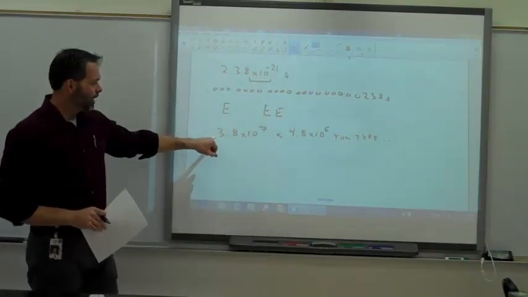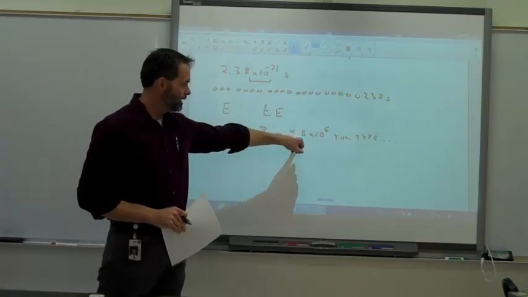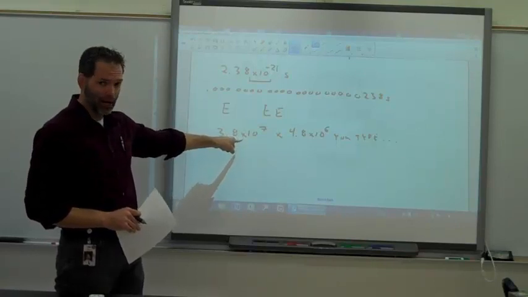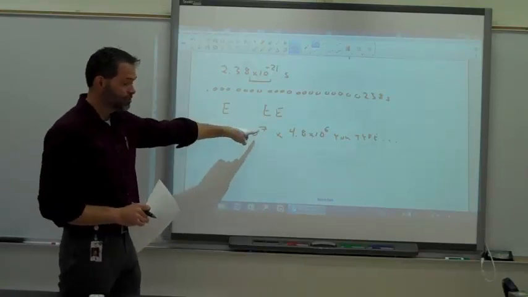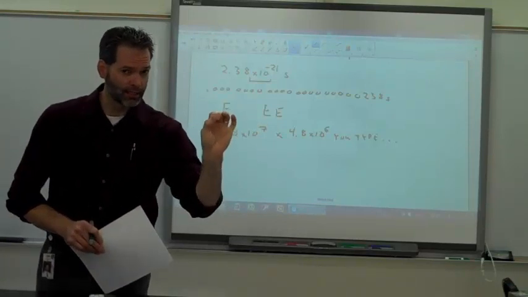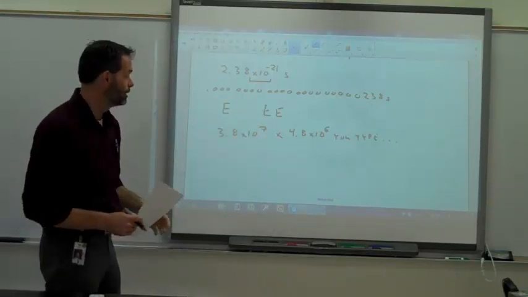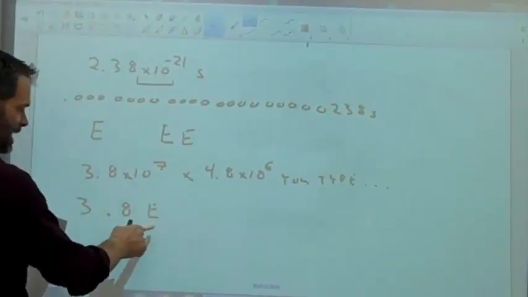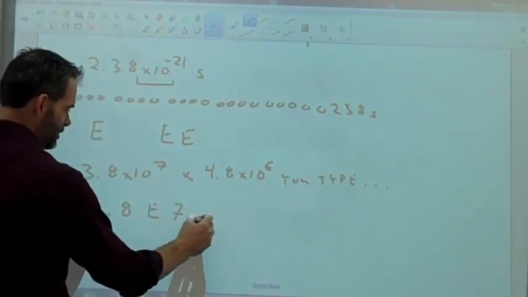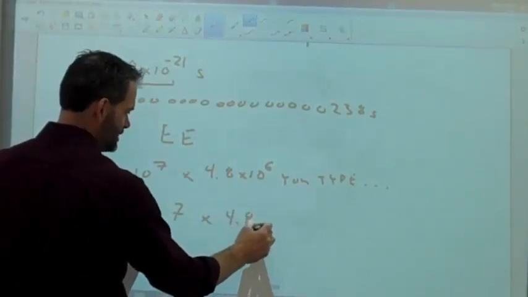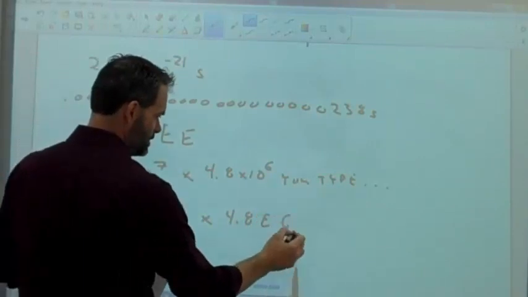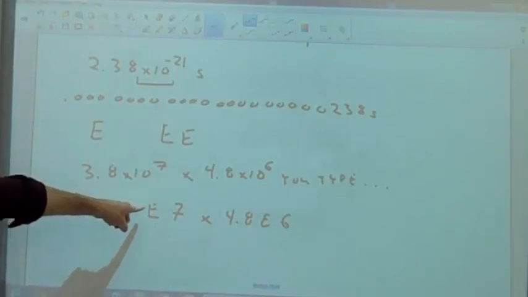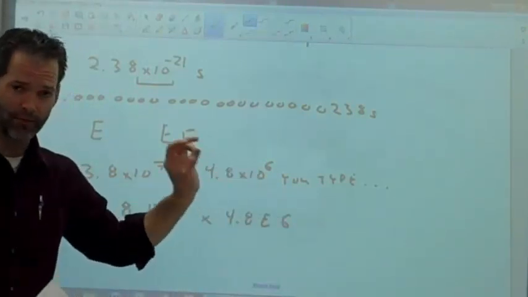So if we wanted to multiply 3.8 times 10 to the 7 by 4.8 times 10 to the 6, you type in your calculator 3.8, second comma, and you get the capital E times 7. Don't use the lowercase e. That's a natural logarithm. Don't use it. Use the capital E. So you type in second comma, that gives you the E 7, times, second comma gives you the E 6. Enter. So your calculator string will look like that, 3.8 E7 times 4.8 E6, if you're doing it right.